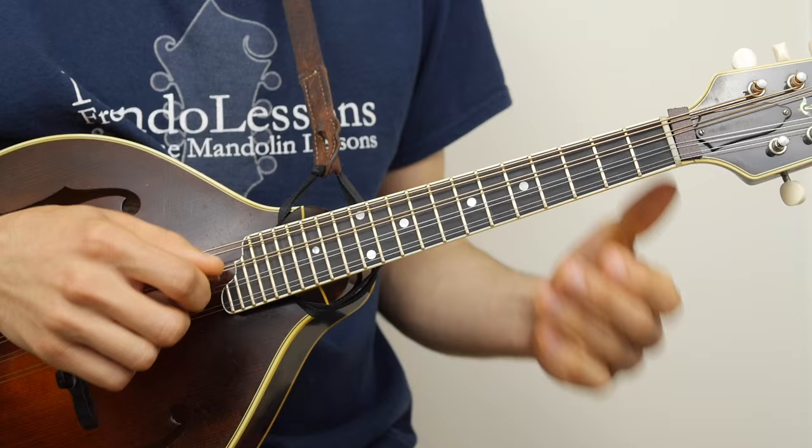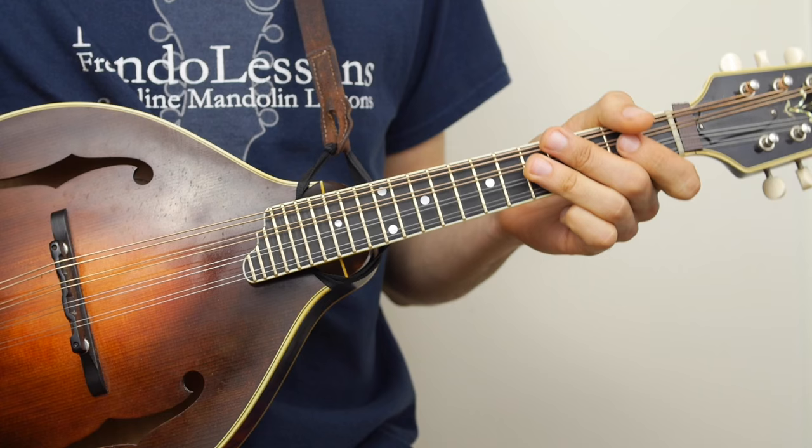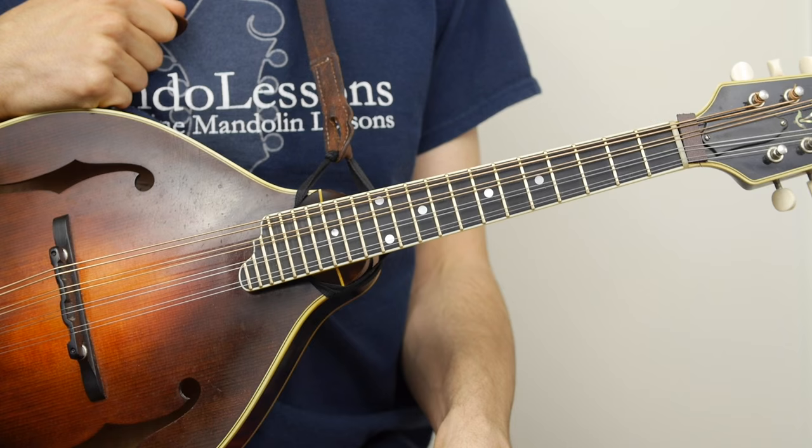Start over at the A. So that's the whole tune. Hope you liked it. If you need any help with particular sections and want to look at the tablature or standard notation, check out mandolessons.com.